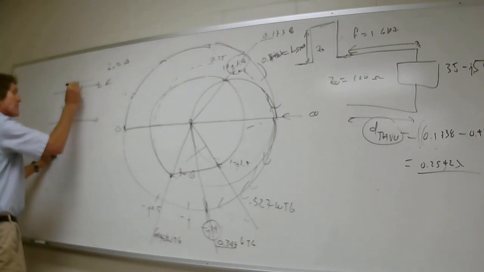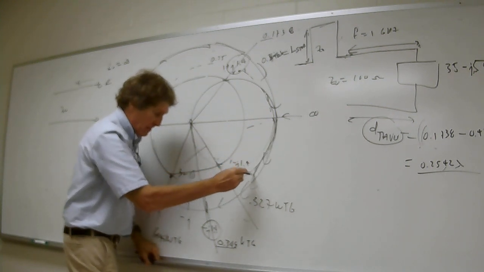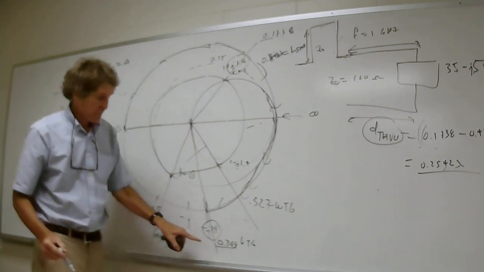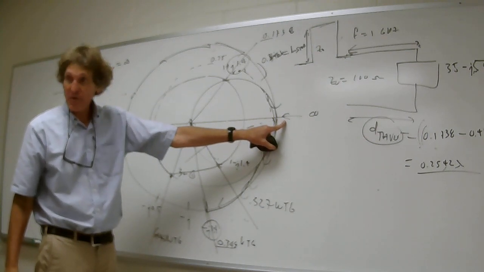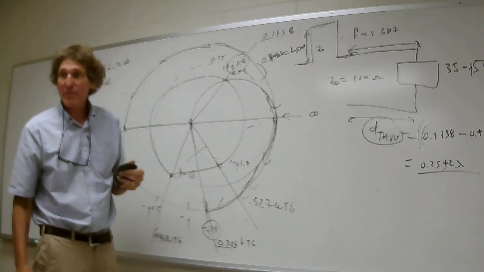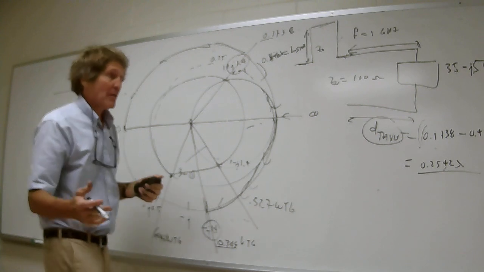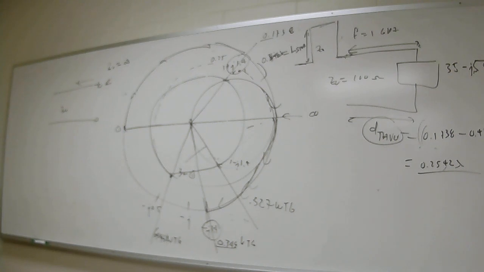Now as I move away from there, I'm moving right on this outer rim. Do you see this? How far do I have to go? I have to go to 0.348, but I have to subtract a quarter wavelength from that, because that's where I start. It's exactly what we had before, only we subtract a quarter wavelength because it's an open circuit, and that will always be the case. So this stub length is going to be 0.348 minus 0.25 lambda, and that will match it too.